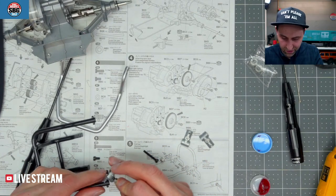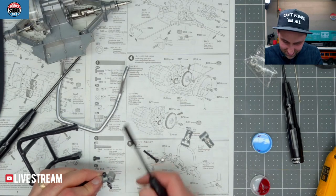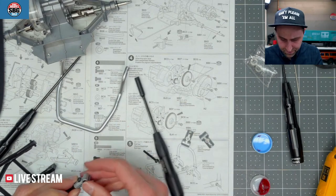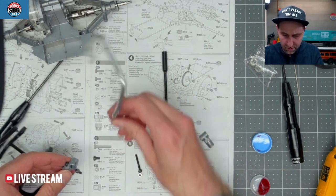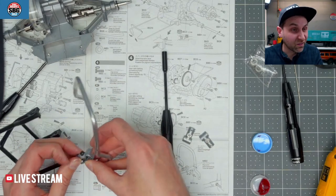Yeah. I've gotten to their nuts. Couldn't be more right. This has gone so far downhill. All right. It's actually a pretty interesting assembly to try to put together one-handed.